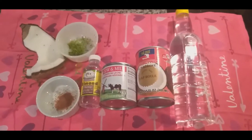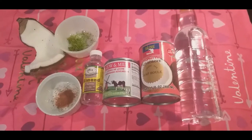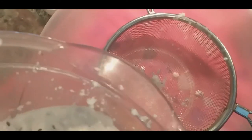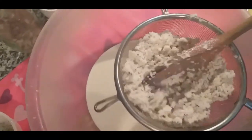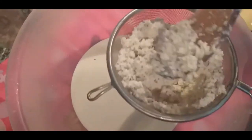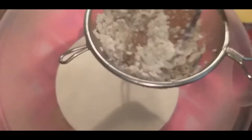Now, let's get started. Let me show you how to make this delicious alcohol, which is like a dulce de leche, but it's better. Okay, guys, so here we are. We grated the coconut, and we're going to pass it through a strainer to get all those juices in there.